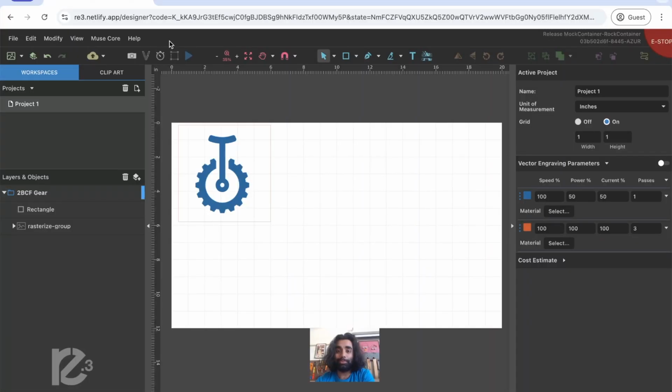Now that the laser has been focused and locked, we have to do one last preparatory stage. We have to run perimeter. When you run perimeter, you are checking to see if the boundaries of your design lie within the boundaries of your material. Basically, the laser will run in a rectangular path that encompasses the perimeter of all of your designs. If the laser is within the bounds of the material you've placed, you know you'll be good. If the laser goes past those bounds, then you have to go and correct either the size of your design or the location of your material.